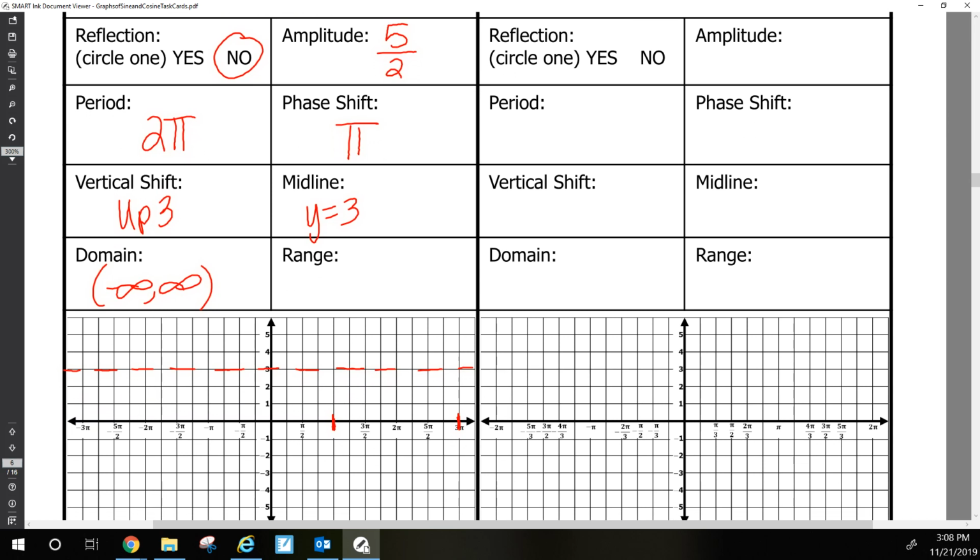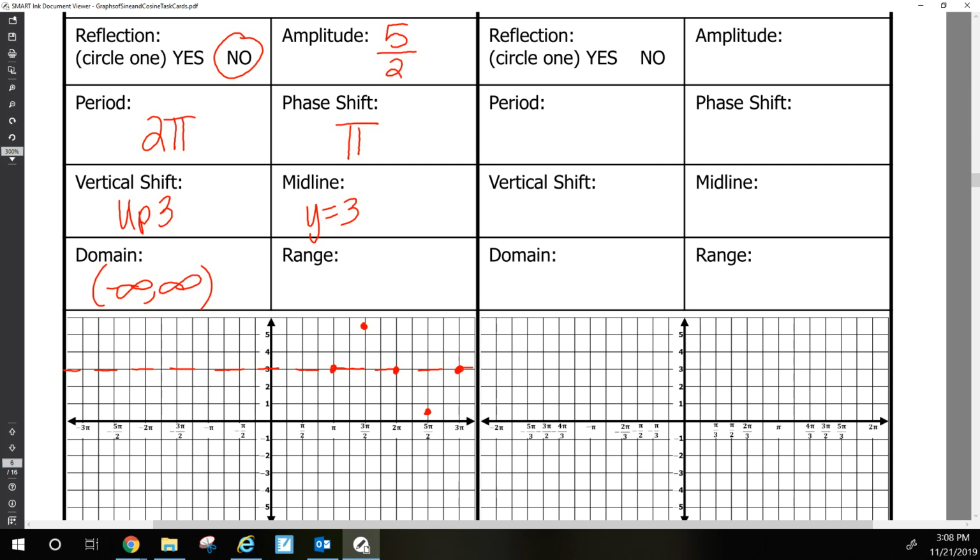So remember, for sine graphs, we start at our midline, we go up, come back to our midline, we go down and back to the midline. So at either end for sine, we're on the midline. In the middle, we're also crossing the midline. Halfway between here and that midpoint is when I'm going to be high. So at 3 pi over 2, I'm going to go up to my maximum point, which is 5 halves above the midline. So here's 2 halves, 4 halves. This is 5 halves above the midline, or 2.5 above the midline. So over here, halfway between these two midpoints, we're going to go down 2.5 below the midline.